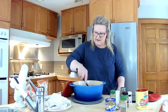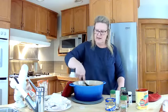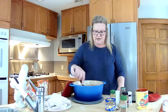And ultimately, our chicken is going to be simmering in this pot. So again, as it cooks down, they're going to release their juices, and that's just going to add to the sauce. So while I'm cooking up my chicken, I'm going to put this on the back burner to simmer, and I'm going to cook it for about 10 or 15 minutes before I add in my garlic. This recipe calls for that garlic to be added in a little bit later, which will give it a stronger flavor of garlic. If it cooks longer, it tends to mellow a little bit. And so in our case, we're looking to not mellow.